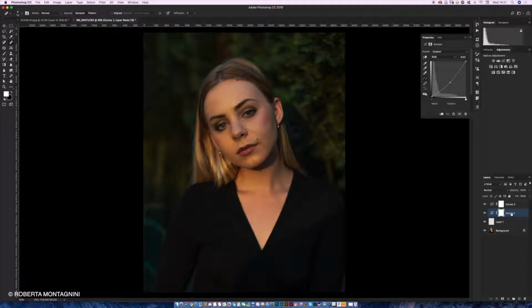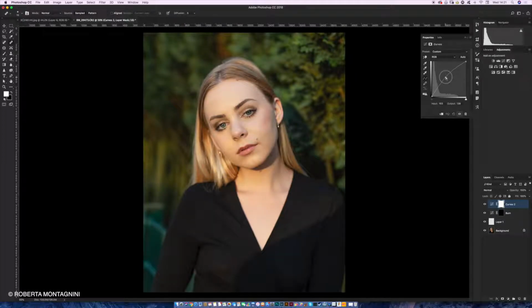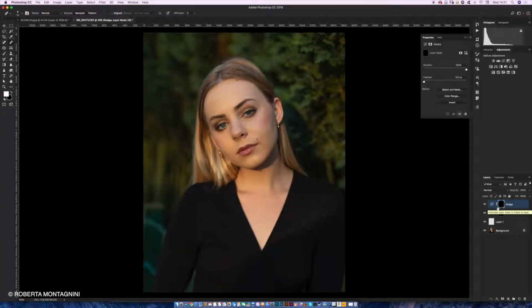Okay, so Curves 1 is going to be my burn, and that's the dark layer. I'm going to click on this white thing here, and press Command I to invert the layer. I'll go back to that in a second. So Curves 2 here, I'm going to drag a little bit higher so it's brighter, and I'm going to name this Dodge. I'm going to click on this white thing here and press Command I to invert the mask. So now the mask is hidden, and I'm going to reveal it by using a white brush, making sure your flow is set to 2% and opacity 100%. So now you have your dodge and burn layer ready to go.